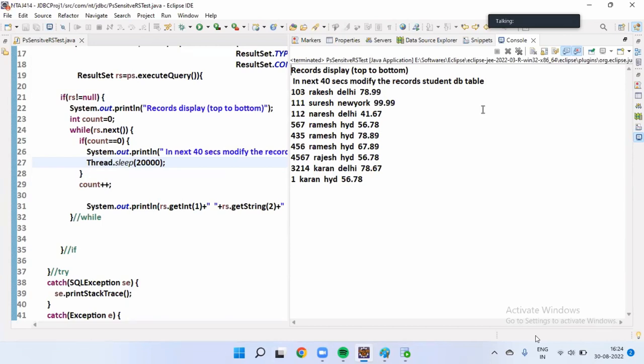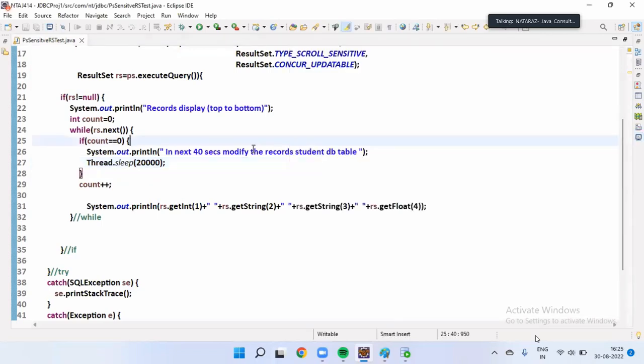Right? Still old values are coming. Why? Tell me why it is coming.